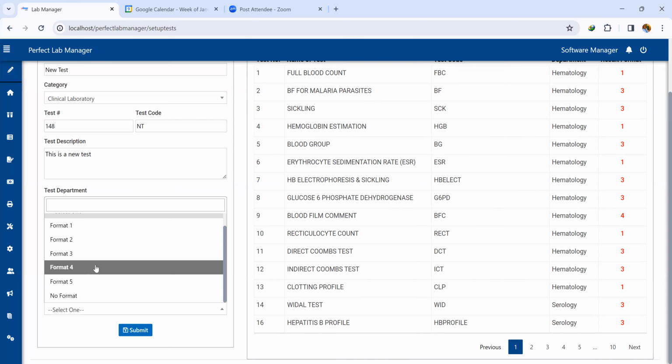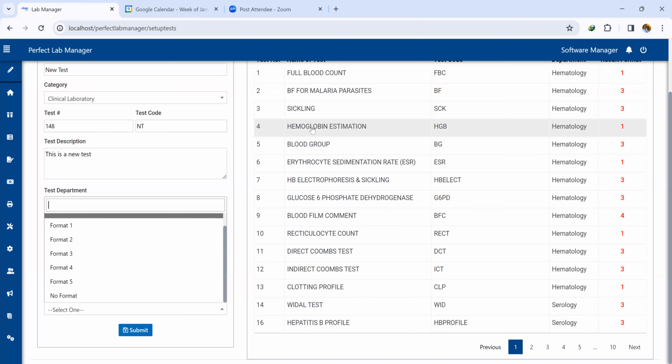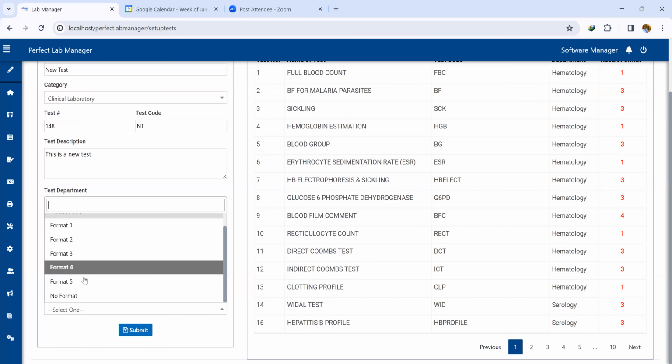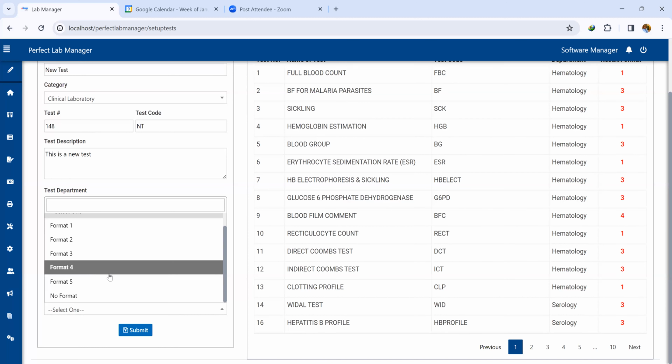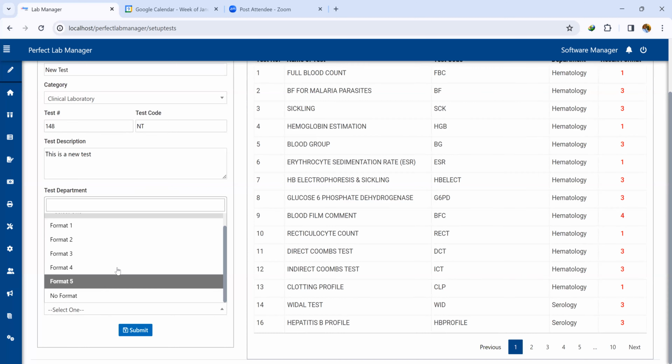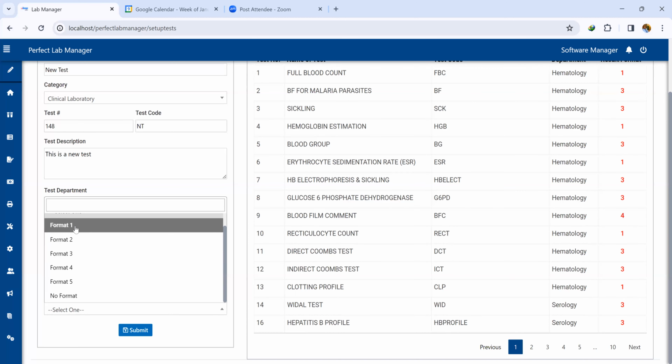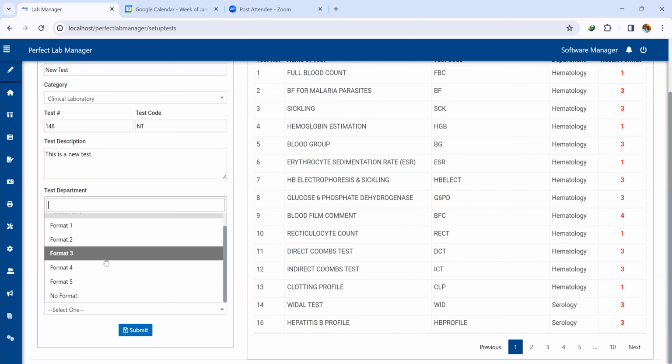And then format 4 also follows suit for tests like the liver, tests like BF and stuff like that. They are format 4, and then format 5 also follows suit. We'll provide details of each format and what they do in the various tests.